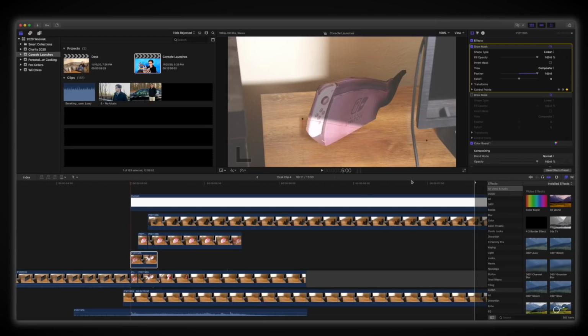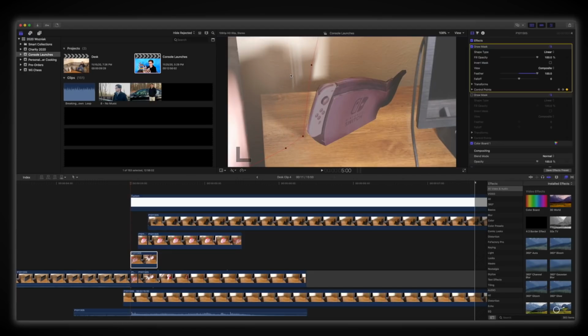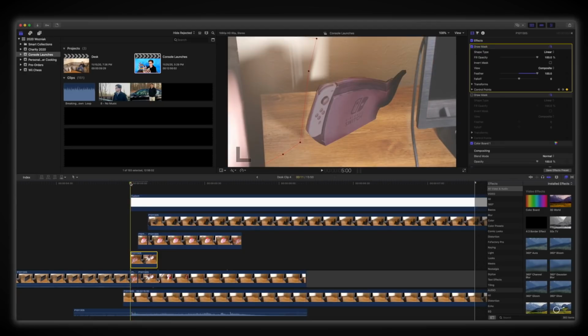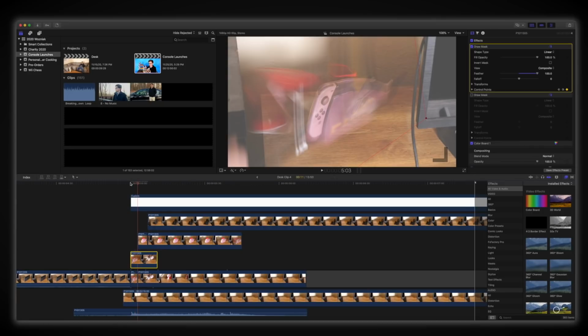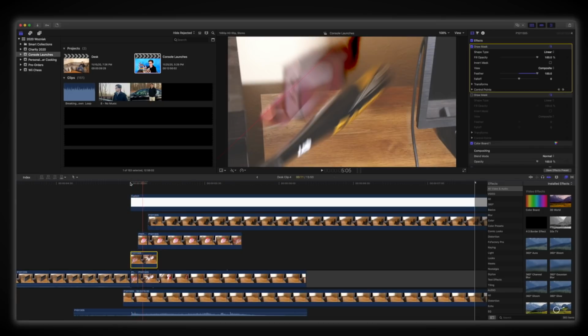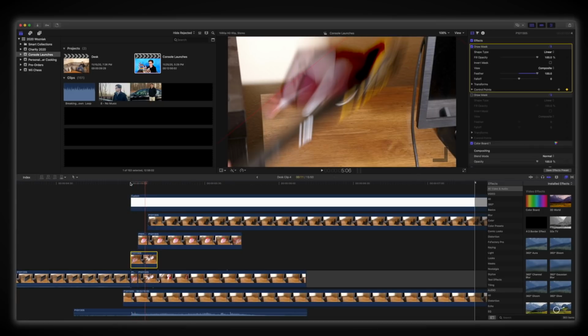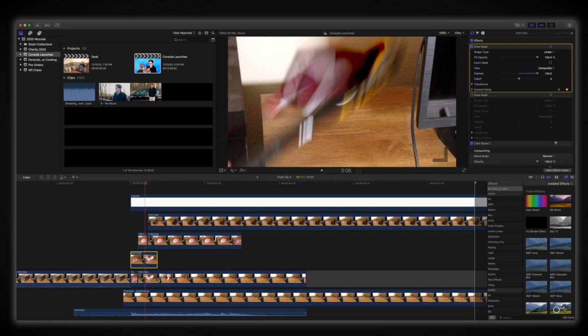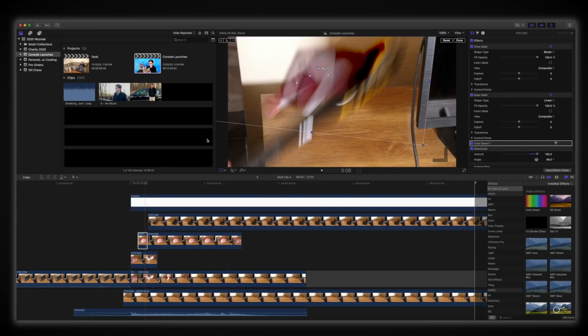I think what I did was I masked out stuff with the bat, and I masked out the Solo cup. I masked out a lot of stuff. And what I did, you can see, I masked out the Solo cup there, and I animated the image of the Switch to flop around a bit.